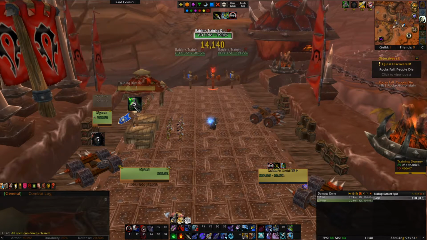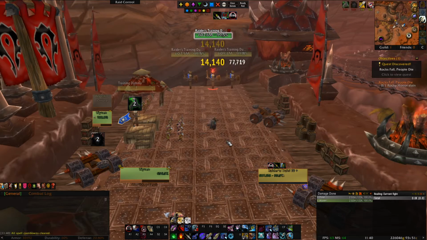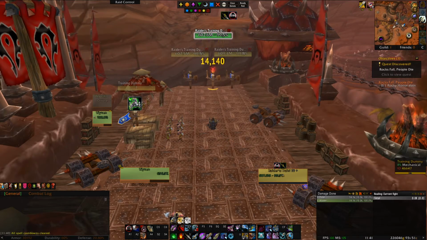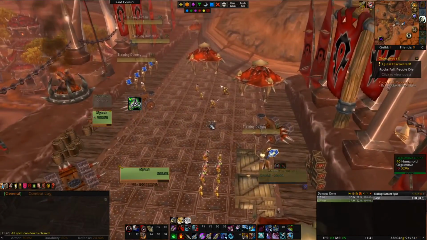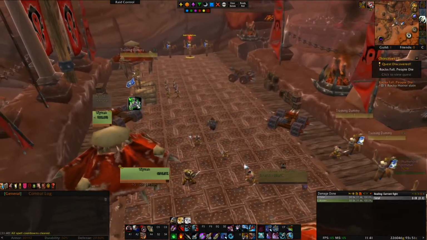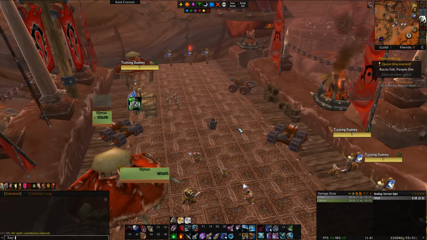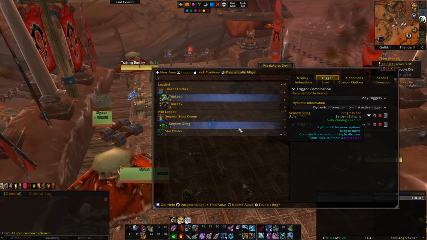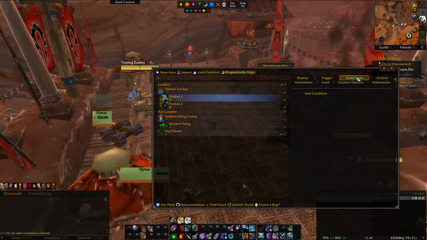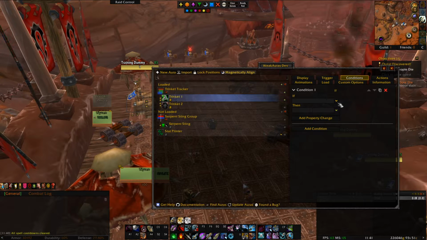But now let's see what happens here when this runs out. So when this runs out, we get into the internal cooldown, right? But I don't like how this is still colorful. Let's say I want to desaturate this. And now we're going to get into something really fancy. This is the next part of this video, and a very powerful tool of WeakAuras, which is conditions. Conditions is something that I really love about WeakAuras, and they allow you to do certain things considering certain other things.